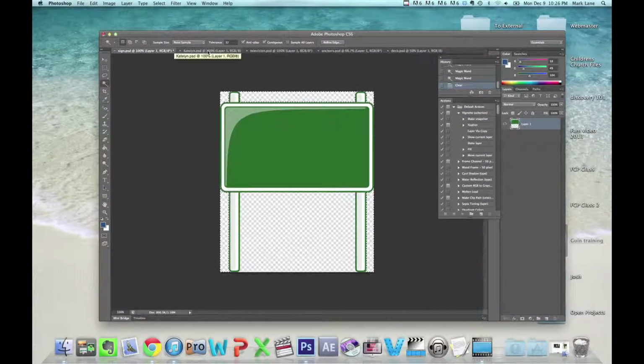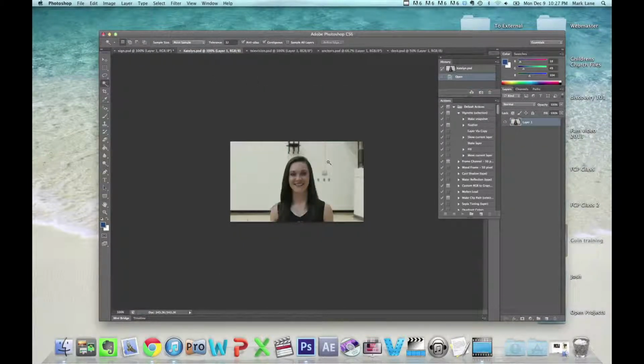Sometimes you have an image that's not quite that easy to layer. If I click magic wand, obviously that's not going to work over Caitlin's face. And I want to get all of her. So if I hold down on the magic wand, I have the quick selection tool. It basically works the same way, but you can fine-tune what you select. If I just click, it looks at everything that's the same color and selects it. If I click and drag, I can do that, and now you see she's all outlined.